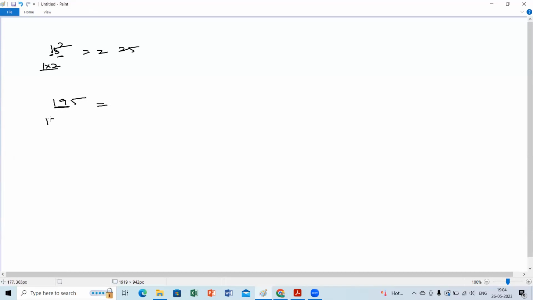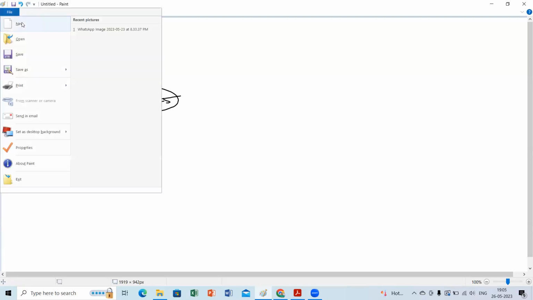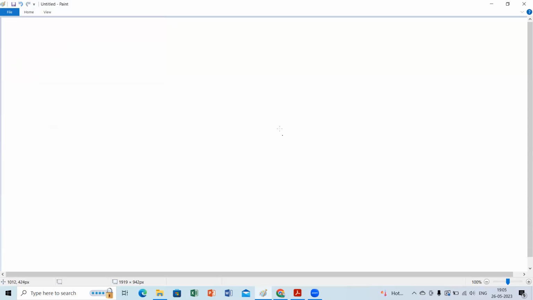How are you supposed to write it, children? 19 multiplied with 20 is 380, and then 5 square is 25. So 38,025. This is the way we can find the square of any number ending with 5. Please recollect, it is interesting and important, children. You can easily practice it.